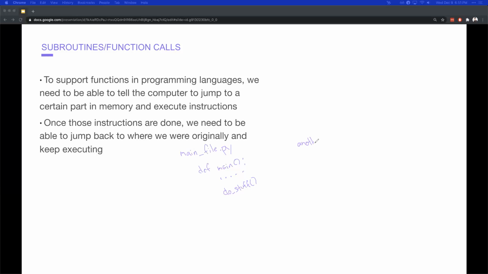So I can have another file .py over here that defines do stuff, and I just import it from mainfile.py. Right? And then I have my function definition over here. And obviously do stuff can have its own sub-functions as well, and so on and so forth.